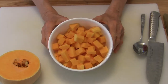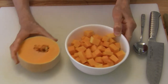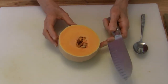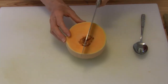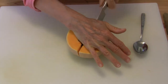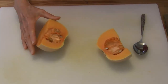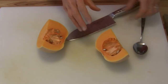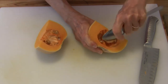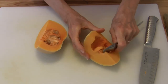Now I have a nice bowl of cubes out of that little neck end of the squash. We have the bowl end that has the seeds in it and you have some choices on what to do. I like to cut it in half this way and remove the seeds. You don't have to cut it like this — you could turn it upside down and steam it just like it is. But I want to remove the seeds; cutting it in half makes it a lot easier to get to. Just take a strong spoon and scrape them out.